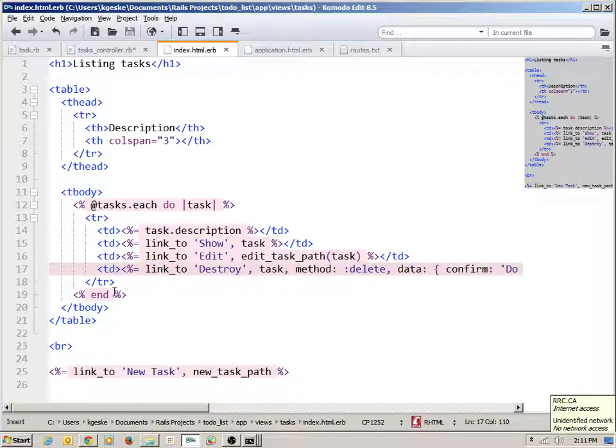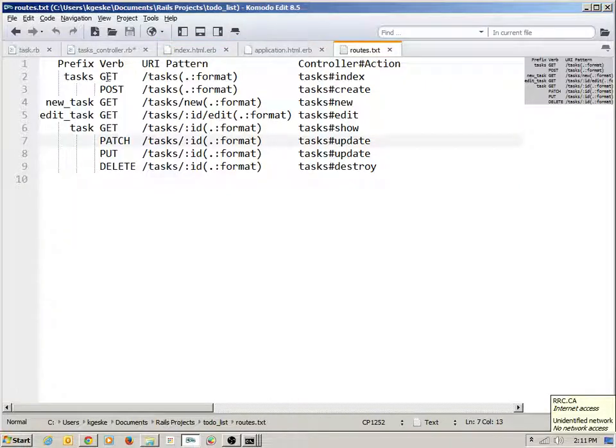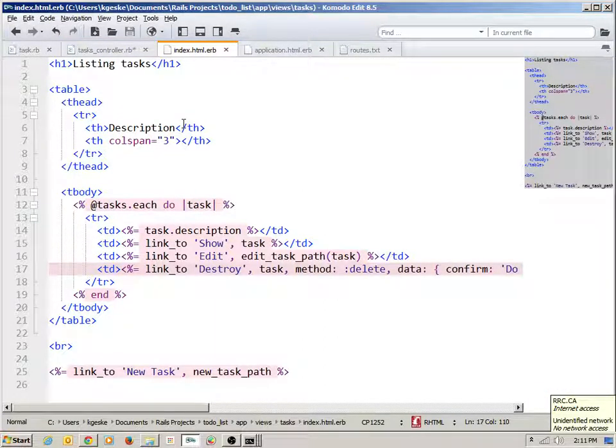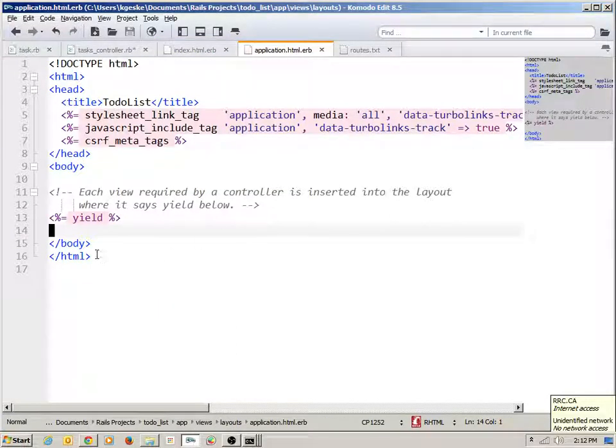And so that's the index, right? That's the flow of the index. We did a GET request to /tasks. That mapped us to the task index, which took us to this controller action. It executed. It went to the model, fetched all the tasks, saved them to a tasks variable, which was then made accessible to this index.html.erb. This was then handed off to the embedded Ruby interpreter. All the embedded Ruby was executed. It was then injected into this application layout and then sent to the end user.